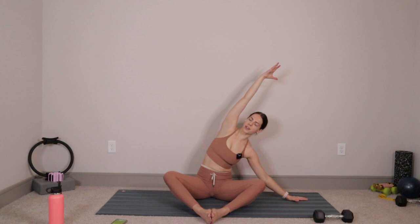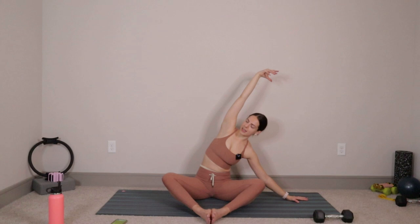Drop that right hand down, big inhale, reach the left arm up and around overhead — bicep by the ear, open up into that space between the ribs. Inhale, then exhale, press back up to center. Same thing on the other side: left hand down, right arm up. Big stretch, big inhale, breathe in, exhale, let it go. Press back up to center. Still having even pressure in both hips and both feet as we rotate open, pressing down and anchoring into that opposite hip.